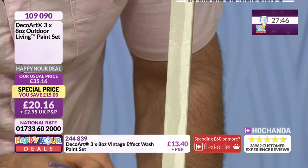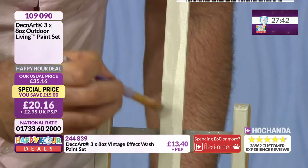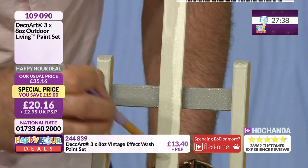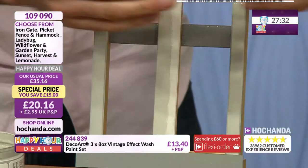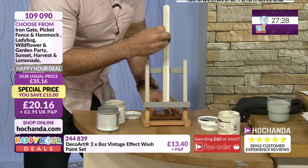We're trying to go shabby chic, and I've got something for this. We've had a message in saying, Jens, please keep painting, or all we're doing is watching paint dry. Yeah, I get that. I'm going to try. And then what I've got is a little bit of a sponge. So if you want to add some texture to it as well, I'm just going to sponge that in.